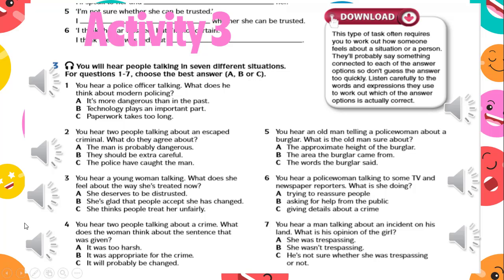Question 4 — two people talking about a crime: 'You know that driver who drove onto the pavement and killed a woman and her baby? He was only sentenced to five years in prison.' 'He should have got a life sentence or the death penalty.' 'That's a bit harsh, isn't it? It was awful, but he didn't mean to kill them.' 'I agree that five years is hardly adequate for causing the death of two innocent people though. I'm sure they'll reconsider the sentence — I expect it will be increased to fifteen or even twenty years.' 'Well, I certainly hope so.'